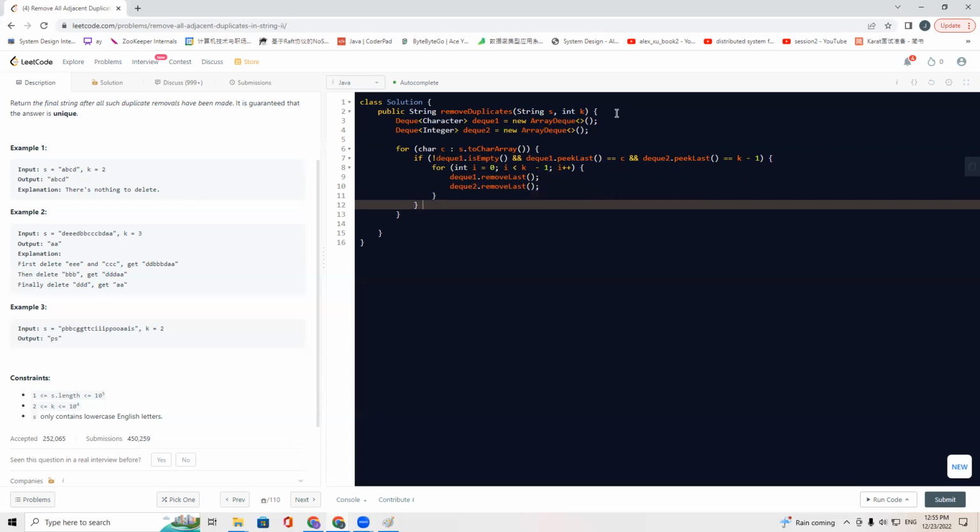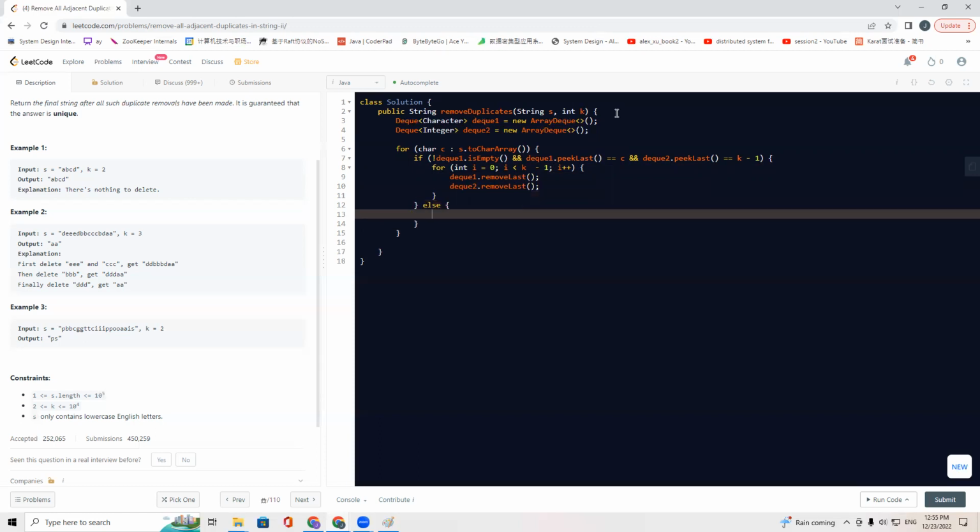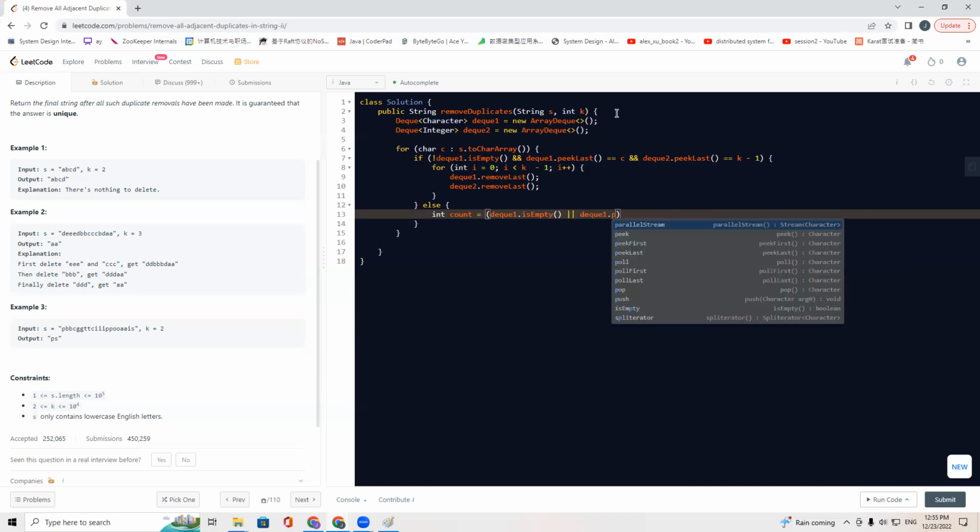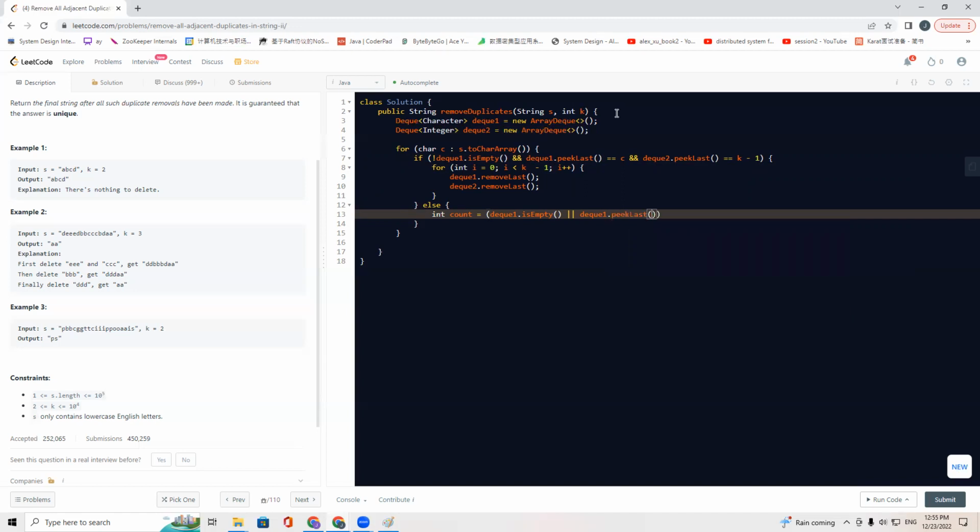Else, we first need to calculate the count. Int count equals: if deck1 is empty, or deck1.peekLast not equal to c, then it is 1.